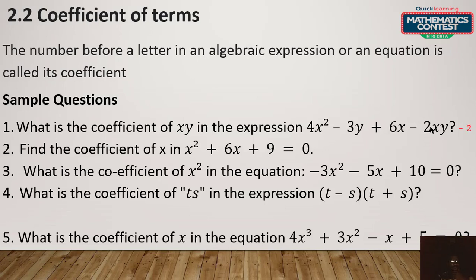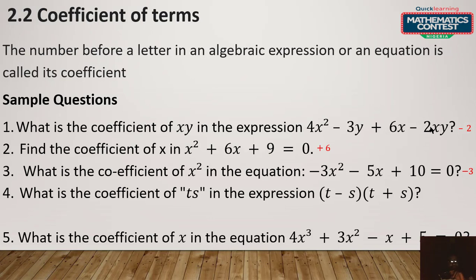The second one, what's the coefficient of x in this expression? What we have there is plus 6, because what is multiplied by x is plus 6. So the answer is plus 6. What's the coefficient of x squared here? The answer is minus 3. What's the coefficient of tx here?